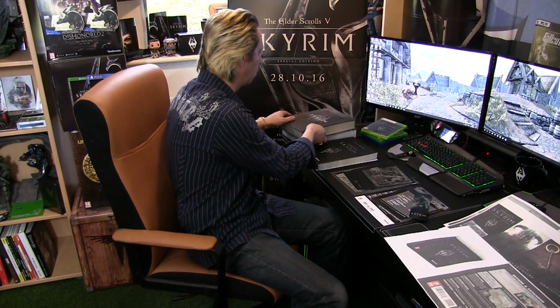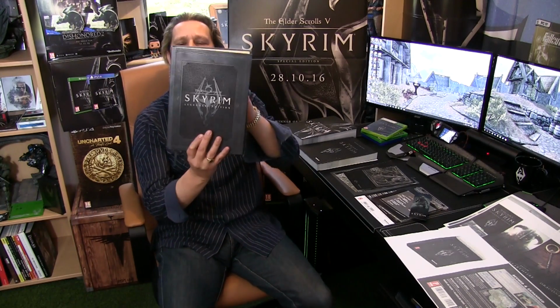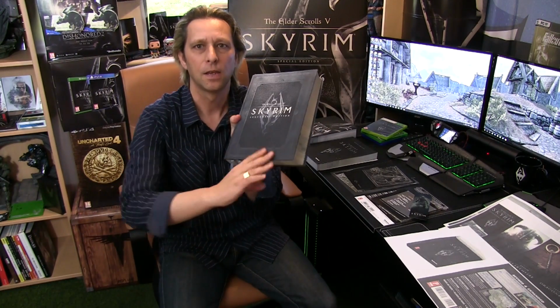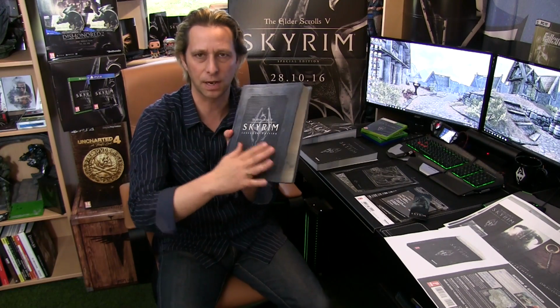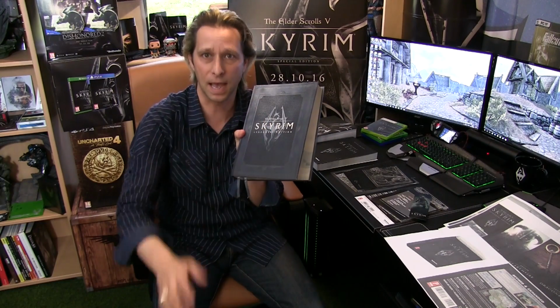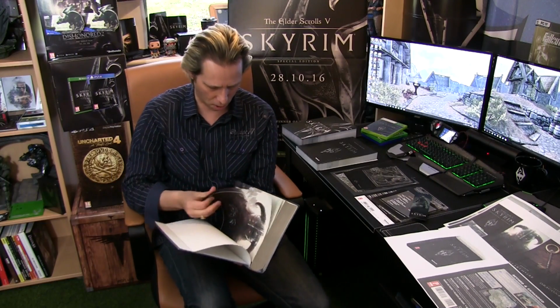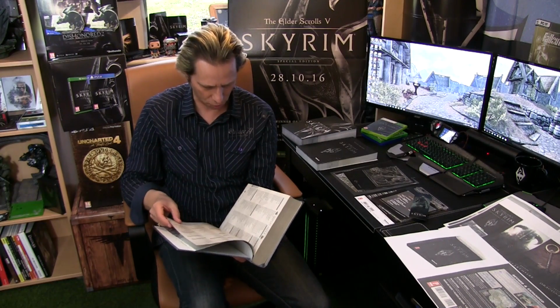So let's get on to the next guide, when they brought out all of the DLCs. This includes all 3 DLCs. This guide is called the Legendary Edition. They brought this out in a softback and also in a hardback. This guide is huge, and I know it has over 1,100 pages.